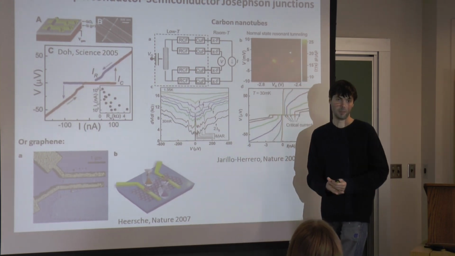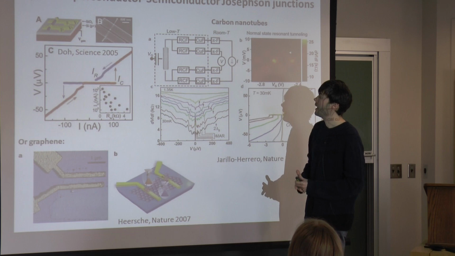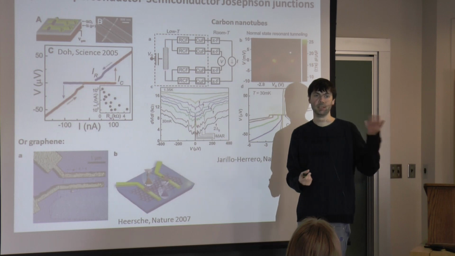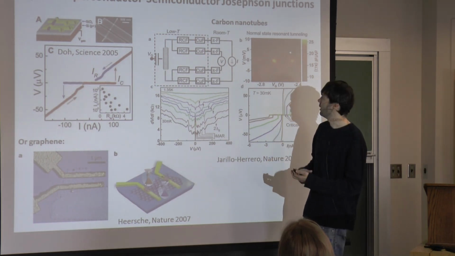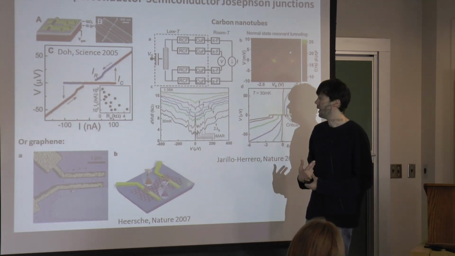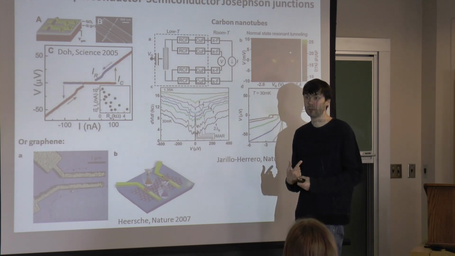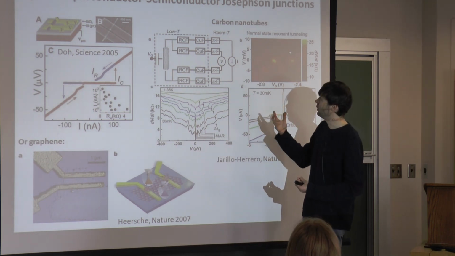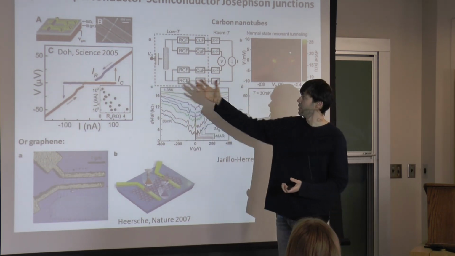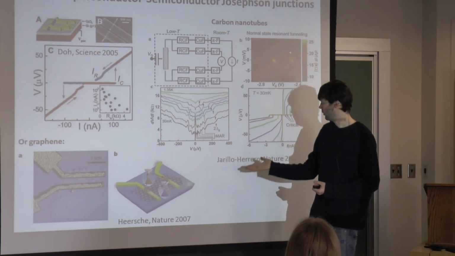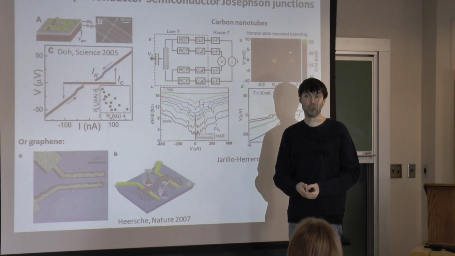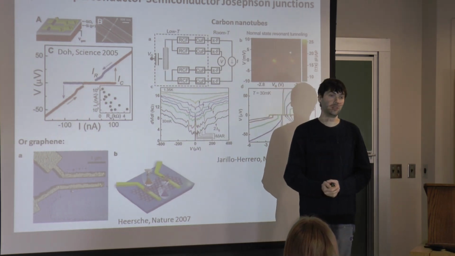Call them hybrid junctions, because they came a little bit after the development of those other types of junctions, like aluminum and niobium, and they couple semiconductors to superconductors. So this was a long challenge for technical reasons. And therefore, when all of this became possible with high quality in these new materials, you see the papers got a lot of attention and got into big journals. But actually, the physics that they study goes back to the 1960s, to the original work of Josephson.